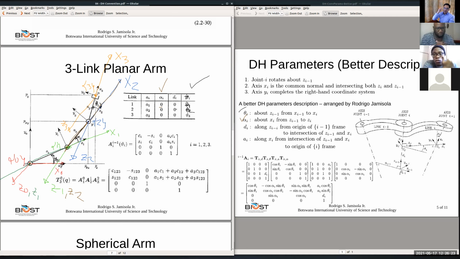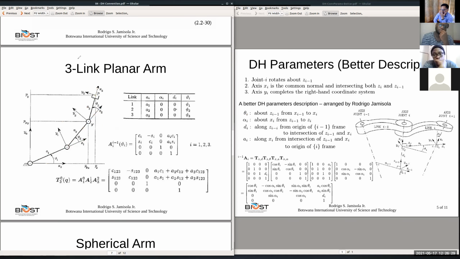Maybe the best way is, I want you to understand clearly, so let's go back to theta. I think theta is the easiest one in this case, because right now it's difficult to imagine since there's no rotation. Let's start with Z0, and this is Z1, they're parallel.